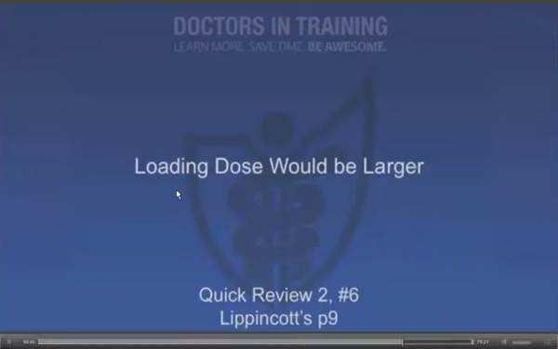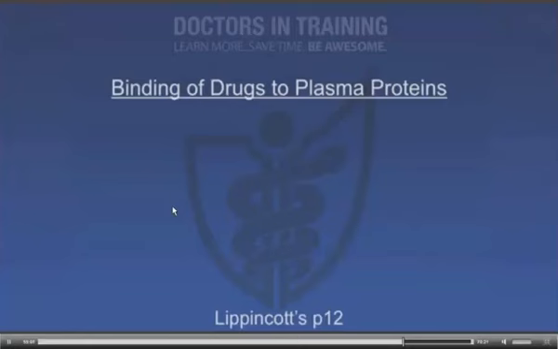And then number 6, when starting a patient on a new IV medication in the hospital, how would the dose be different if the patient was 100 kilograms rather than 70 kilograms? The loading dose of a medication, we're going to talk about this in the next lecture, but the concept is very easy to understand. You have a larger patient here who has a lot more volume of distribution because their size is bigger. Bigger people have a bigger mass, and also tend to have a bigger volume as well. And so the loading dose in this case would be larger than the patient that was 70 kilograms because the volume of distribution is larger. And that's all we needed to mention for that question.